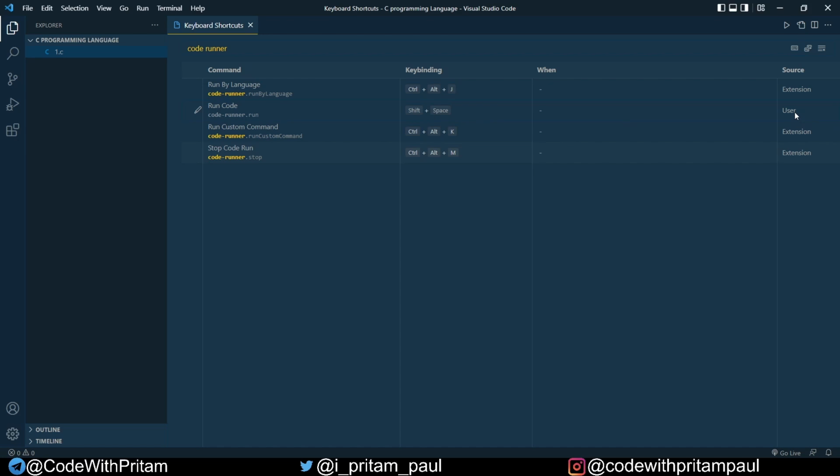Another set by the extension by default are Ctrl Alt M, Ctrl Alt K, Ctrl Alt J. Here I have changed it for my own comfort. If you are comfortable with the default one, then you do not need to change it, but if you want to change it, you can do it on your own. Shift space is my comfort zone, that's why I'm using it.